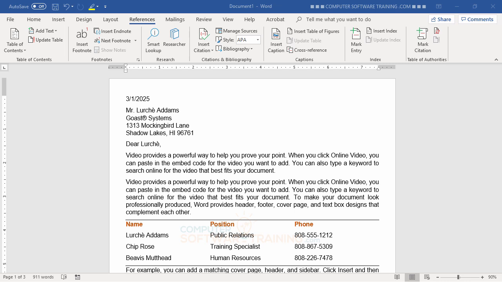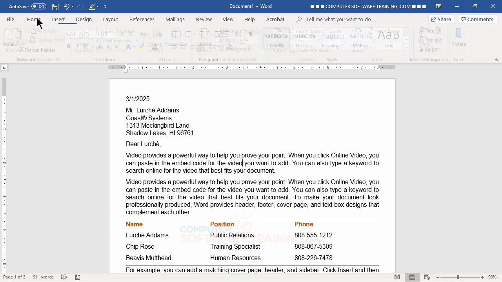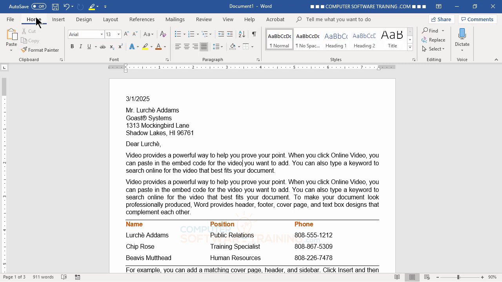So how do we do that? We could go throughout the document manually and say, here's video over here, I'll double click it and change it to surfing. But it'll take a while, and it's tedious. The other way is to go back into the Home tab. It doesn't matter where your cursor is, because it'll go all the way around. What you'll do is go over here into Replace.